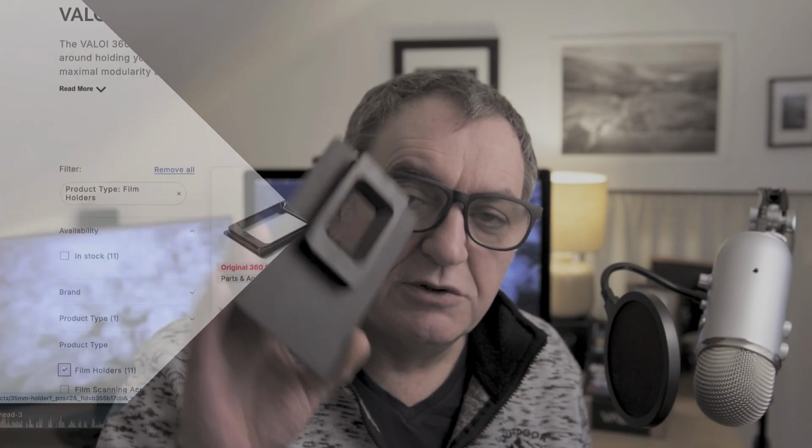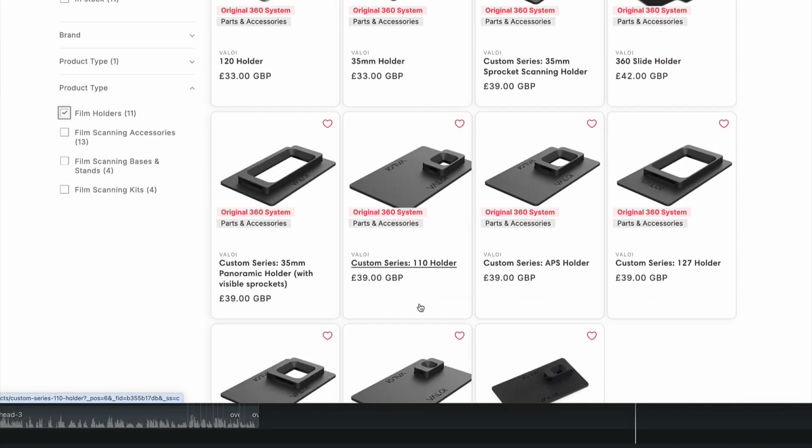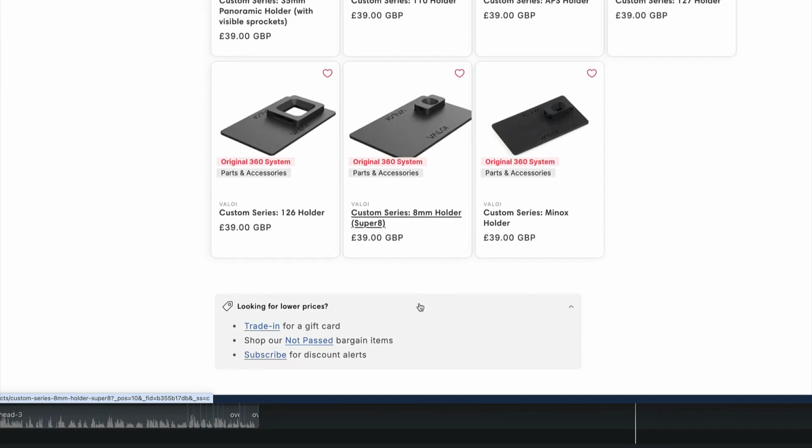Remember that we can just purchase the film holders and the light box, etc. as individual components.